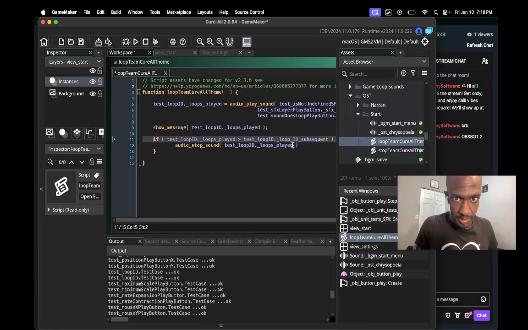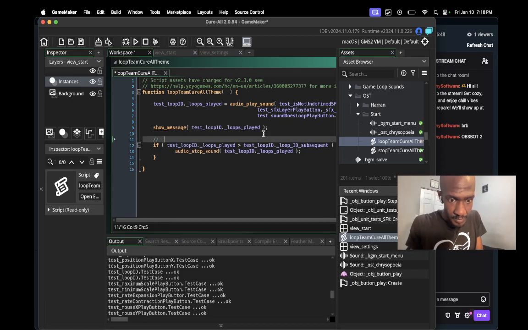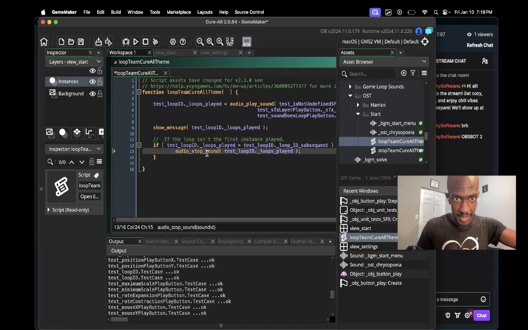Okay, so that should make sense. And we know this is greater than that, so we want to stop the sound. We want audio stop sound, and then sound ID, right?